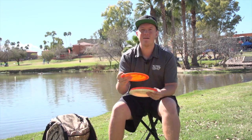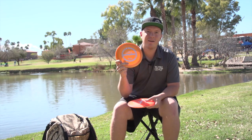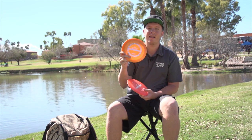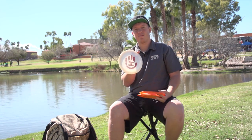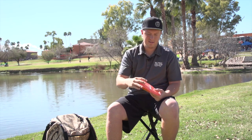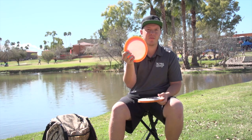One of my favorite distance drivers in my bag right now is the Biofusion Enforcer. This thing goes a long way. I can really rip into this disc and it'll give me a ton of distance, and I know it's coming back. And I carry a Fusion one that is a little more reliable for me, does a little better in the wind, comes back a little harder. And then I also carry a Lucid Enforcer that comes back the hardest, does best in the wind. I can even thumb this disc, so I love these.